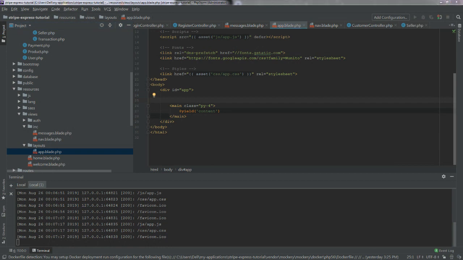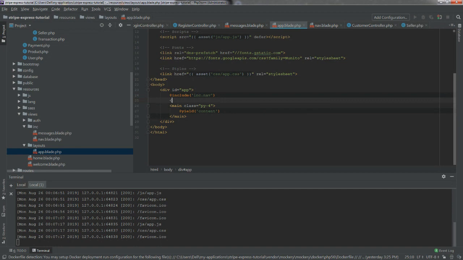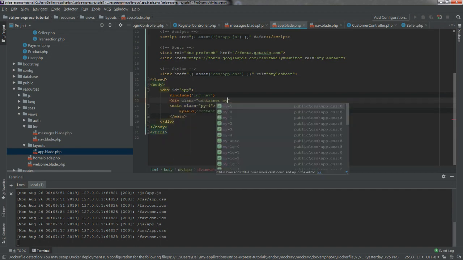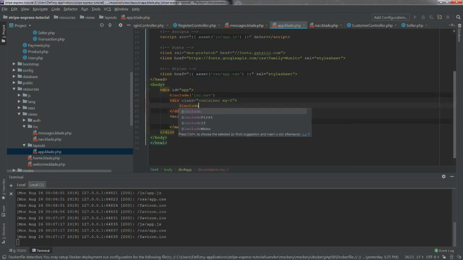Let's say include inc.nav, and then to show our messages, we'll say class container. This is just showing our error or success messages, so we're going to include that.